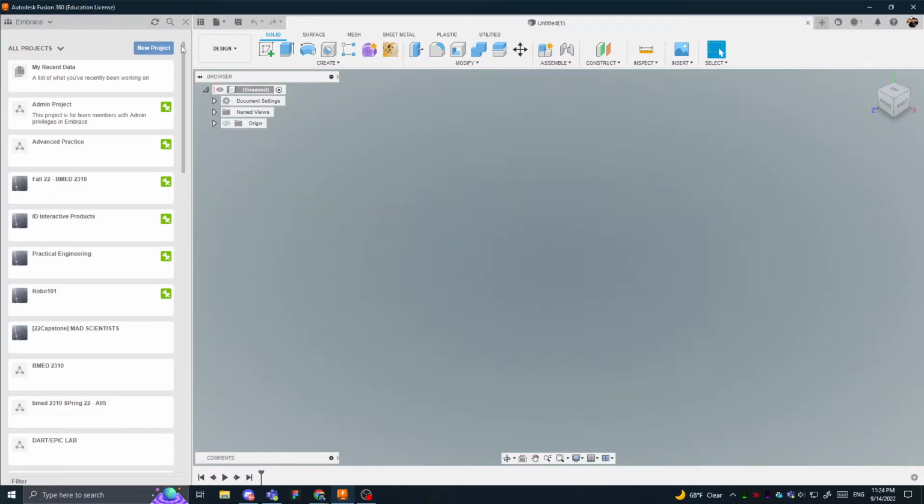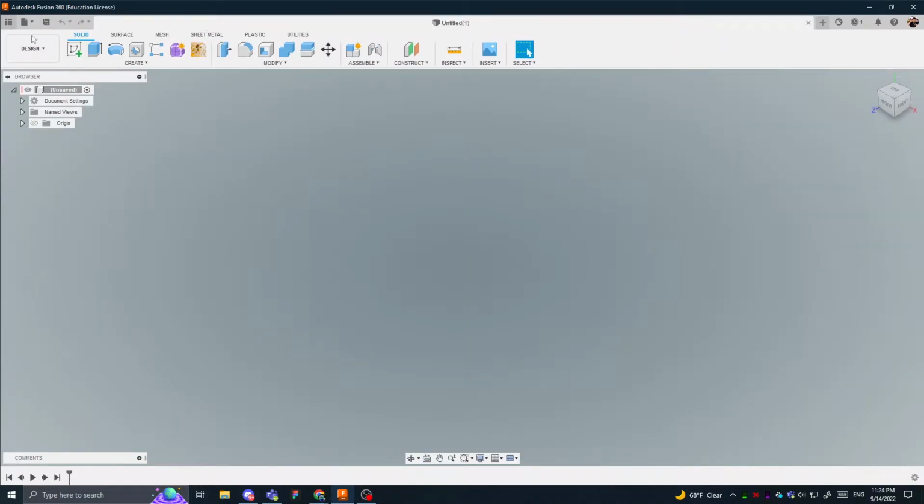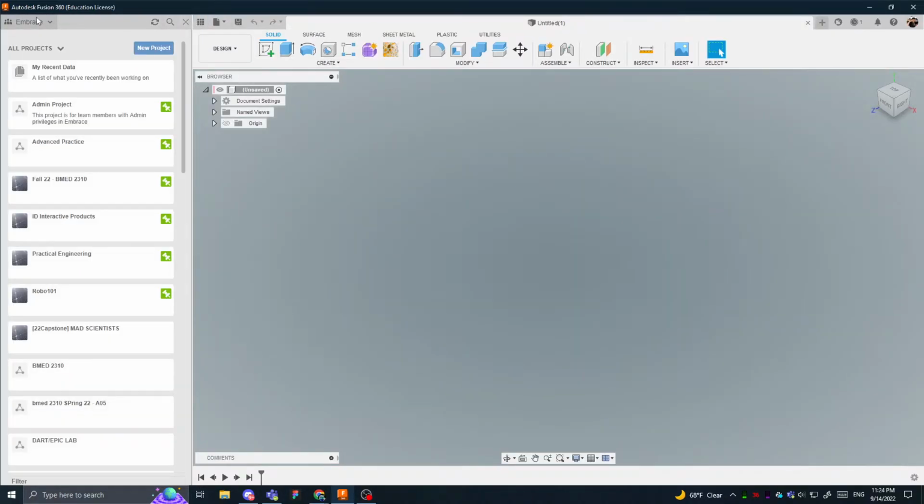On the left side, we have our data panel. You can hide the data panel by this 3x3 grid matrix looking thingy in the top left. When you start off with Fusion 360 and you have an educational license, it'll probably ask you to make a team. Just be careful when you make this team name, because this team name won't be able to be changed. And when I first started off, I named it Embrace because that was a team I started. So things have changed and time has passed, and it's not always going to be Embrace for all the school projects I've done. So just be careful with what you name it.